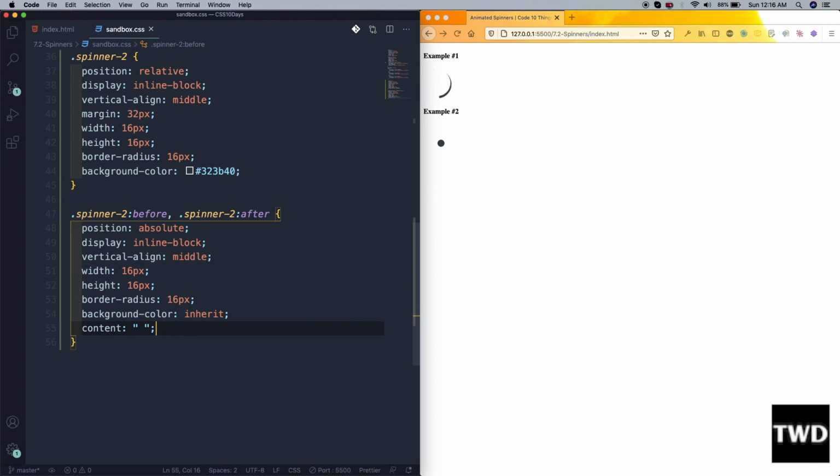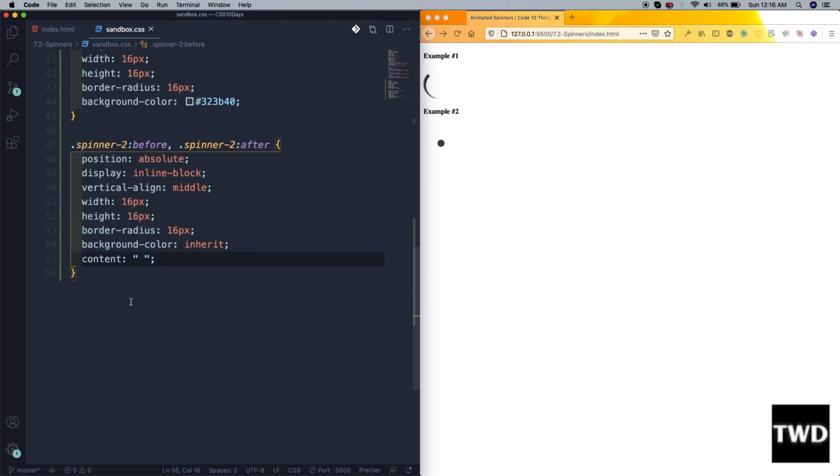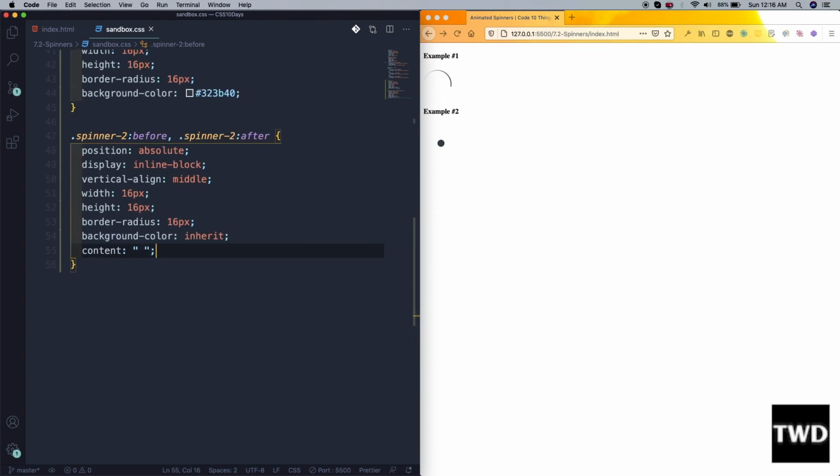We save it, nothing will happen because we don't have any color here.